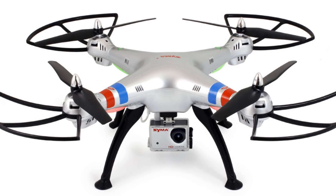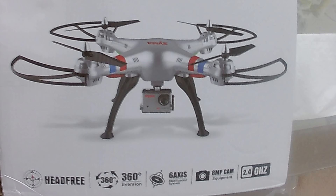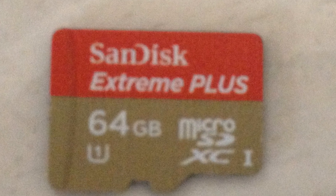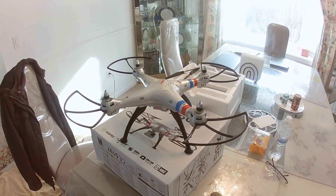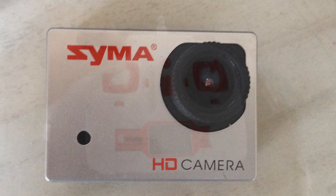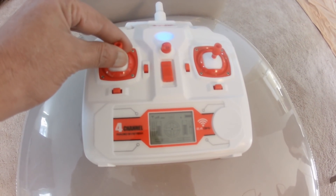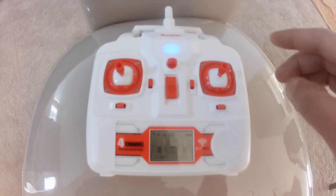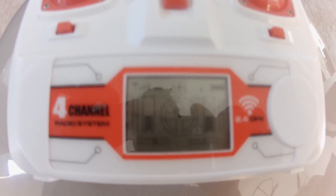I found the SYMA X8G4CH — the best option. G means GoPro capable and H means it can hold altitude. I ordered it through eBay for only 90 dollars and within a week it was delivered from China. It's actually not a drone, it's a quadcopter with four rotors. The package included a five megapixel camera that can make 1080p videos. During a flight you can control the camera remotely and switch between video and photo mode. It doesn't have a gimbal or brushless motors, yet the flight is very smooth and the videos came out superb.